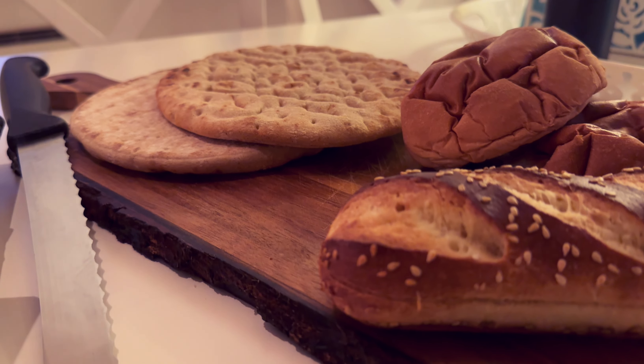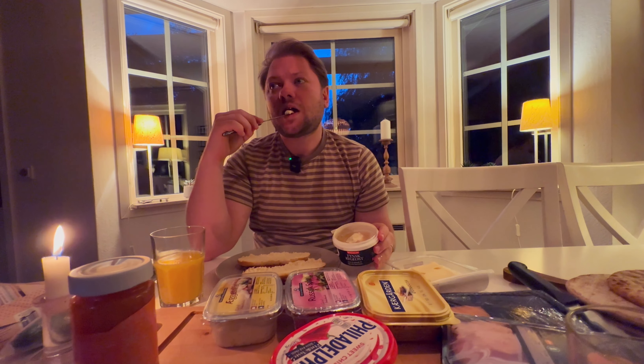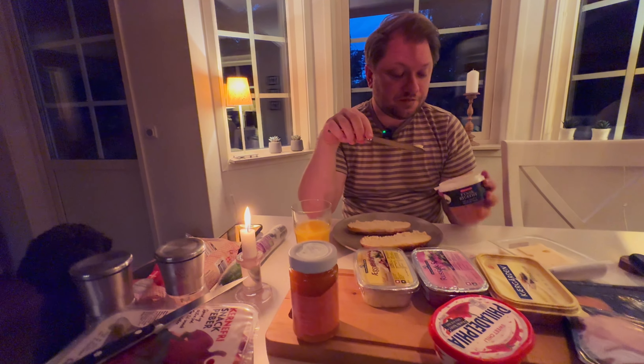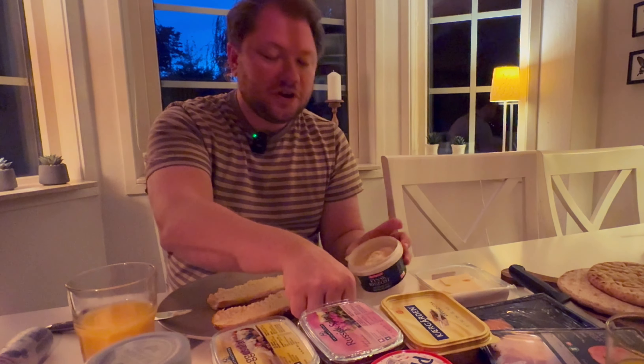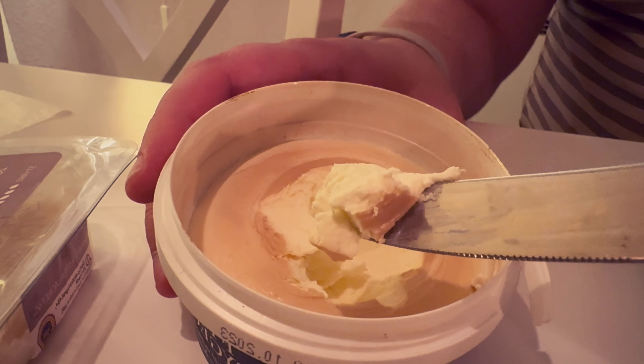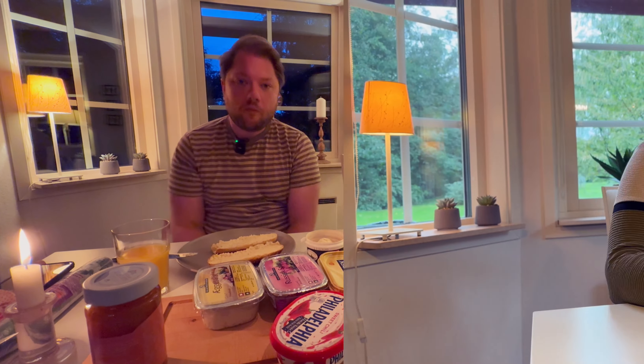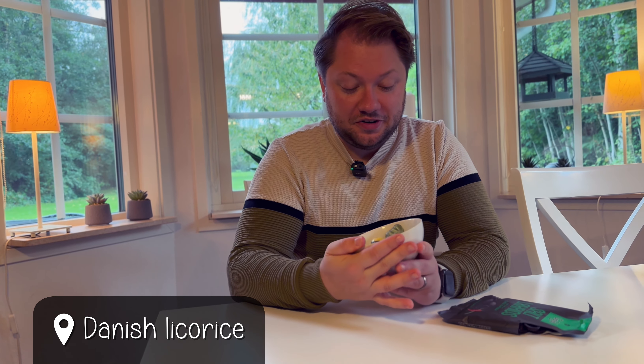The microphone was not working here, but we found something amazing: soft ice cream with licorice sprinkles, which was a complete epiphany — we'd never seen or had it before. It went so well together. The ice melted so fast I couldn't keep up and half of it landed on the floor, but it was still amazing. It was so good that we even bought sprinkles later in the supermarket to have them at home.